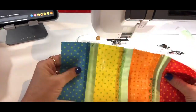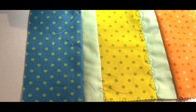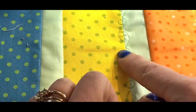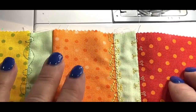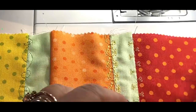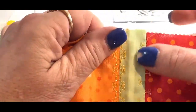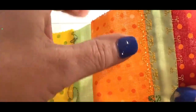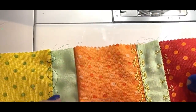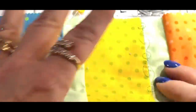But what I'm talking about today is, let me just zoom in this way. I think it'd be better. Here we go. Stitching over a seam like this. And I have some over here. And I did some different samples. This one here, I didn't use stabilizer. I just kept the one seam folded over and I stitched it. And it seems to be pretty good. This one here, I kept the seam folded over as well, but I added stabilizer. And I think it stitches better. And I just changed color down here just to see.